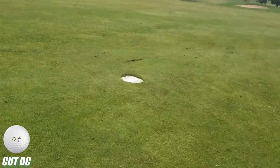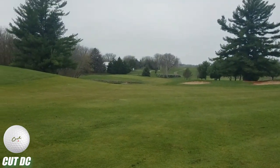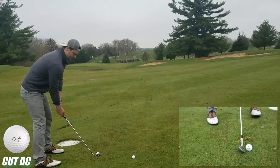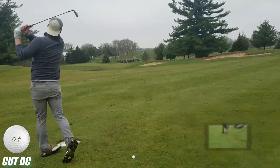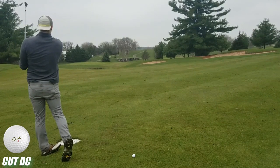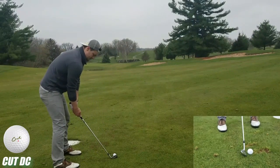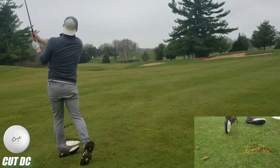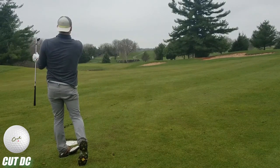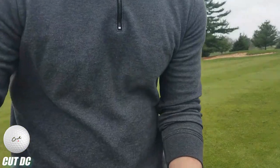Alright, so we're going to drop some shots here at the 150 marker. Got a little pond up there, and the green's right there, so it's well protected. Let's test out that iron game today. Almost perfect. Very nice with the Titleist Pro V1 there. Wow, that was a nice shot.